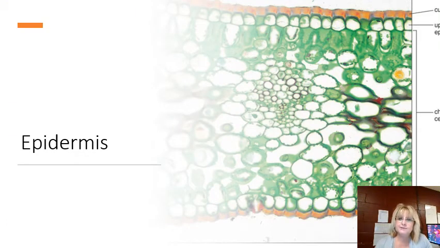So the epidermis, it's usually 1 cell thick. It has a fatty cutin, which is forming the cuticle within and on the surface of the outer wall. So the epidermis may include things like guard cells that border pairs called stomata, root hairs, which are tubular extensions of single cells, other hairs that consist of 1 to several cells, and glands that secrete protective substances. So this is a cross section of just a leaf that you're looking at here.